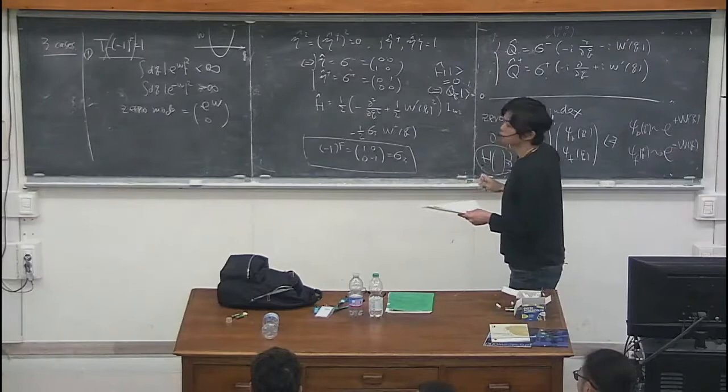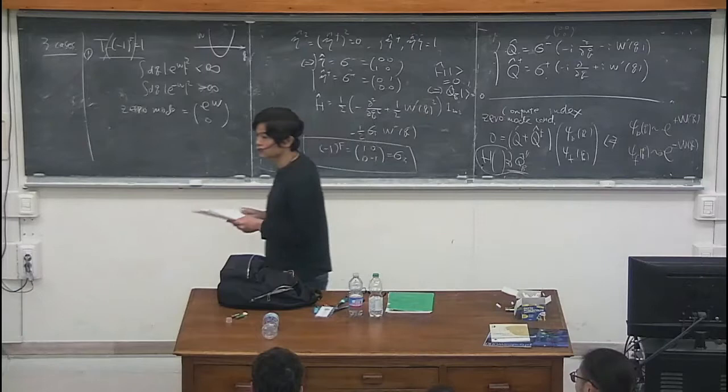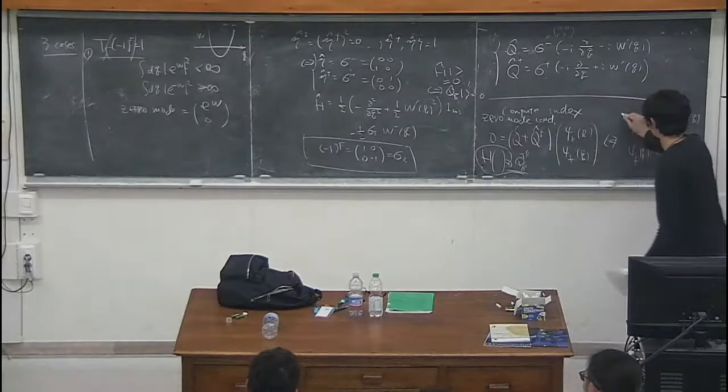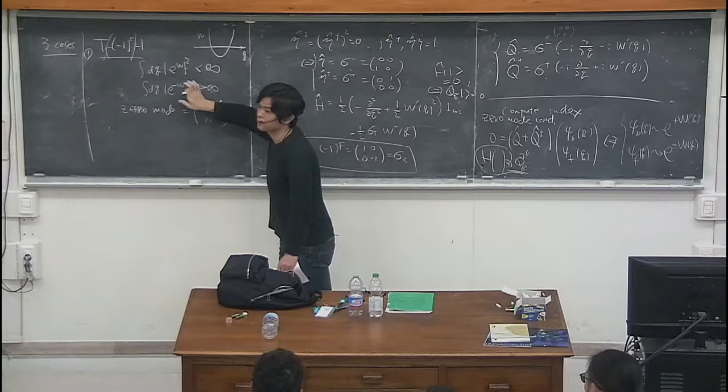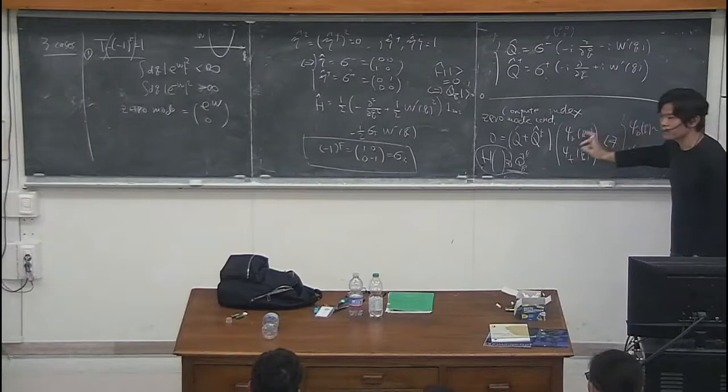Do you have to consider the zero mode? No, there is no zero mode. Actually it seems there is a zero mode, but in this case this is infinity, like exponential Q squared, something like that. It diverges, so it's not normalizable. It solves the equation, but it's not acceptable. It's not a real state.